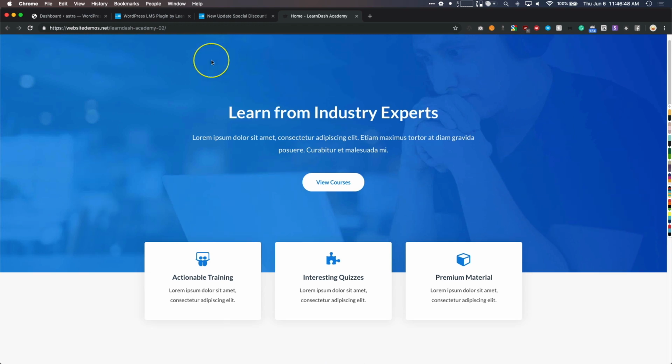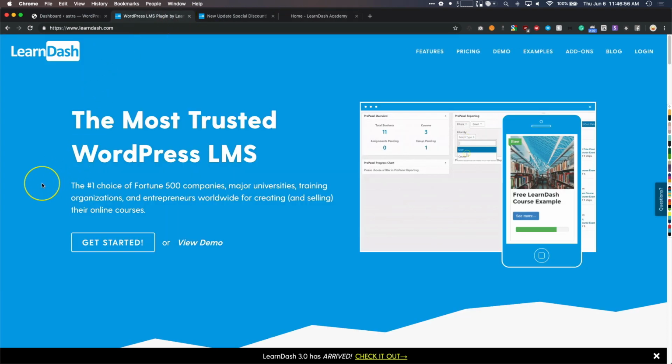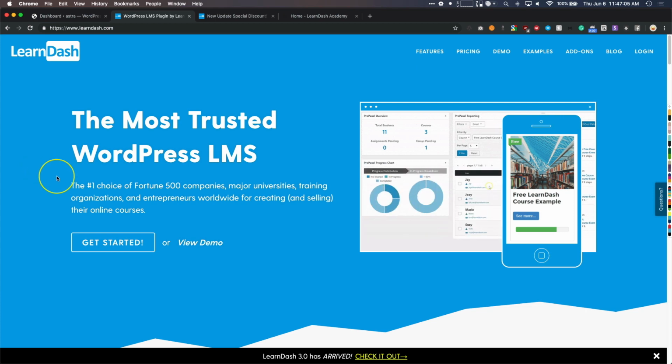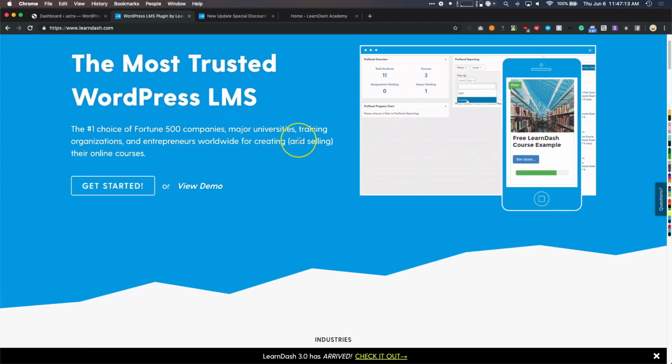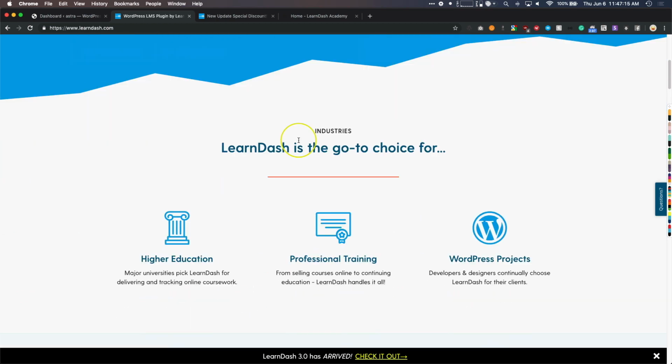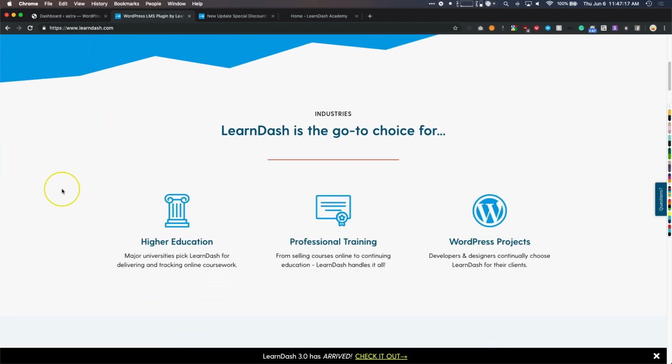This comes with the Astra Starter plugin, so if you have that plugin from the Astra website, then you're good to go. The other plugin you're going to need is the LearnDash plugin. Now, this is the plugin that's going to be the backbone to your website. It's going to be what allows you to add courses, lessons, quizzes, certificates, things like that. So if you have something that you want to do, training or anything of that nature, this is going to be the plugin that you're going to want to use.